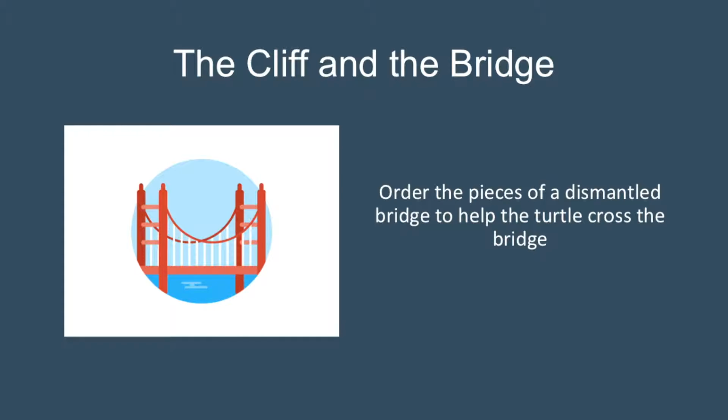So after all the previous obstacles that he overcame, the turtle decides to order the pieces to build the bridge. The pieces are in the following order: 4, 6, 1, 2, 5, and 3. So how can you help him? Well, you can reorder the pieces for him so he can work faster.